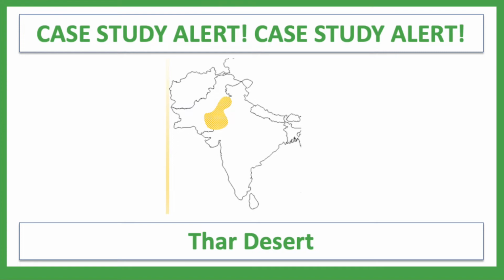Okay, so we have our case study alert here. So for hot deserts, you need to have studied one named example, which you'll be asked about in 6 or 9 markers on your paper 1 exam. So a really popular hot desert case study is the Thar Desert, which is located along the border between India and Pakistan in South Asia, and it covers an area of around 200,000 square kilometres. It features sandy hills, mobile sand dunes, and it has sparse, low-growing vegetation. And it's quite interesting because in comparison with other deserts, it's quite densely populated, including some cities such as Jaisalmer.